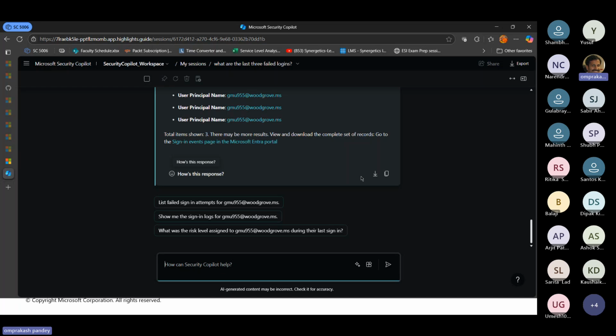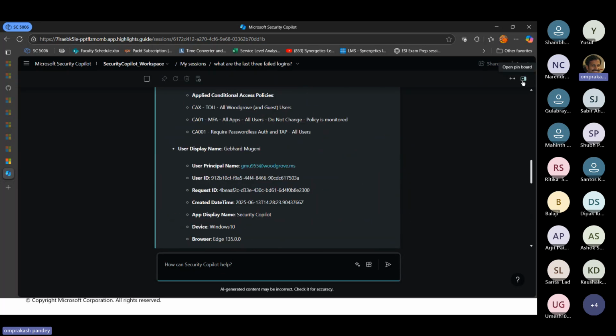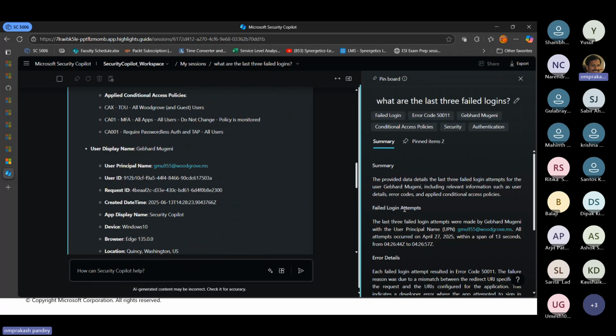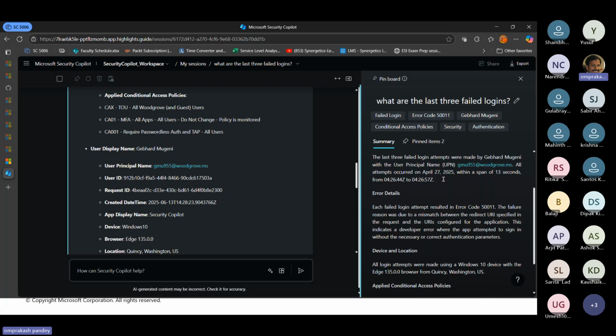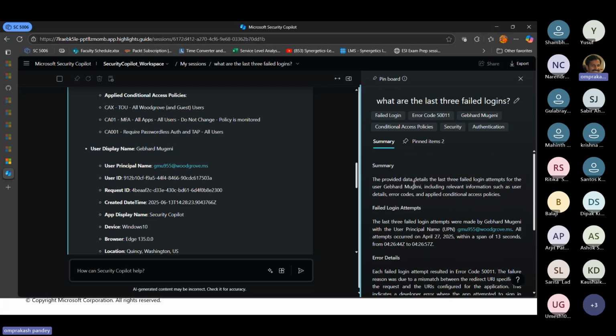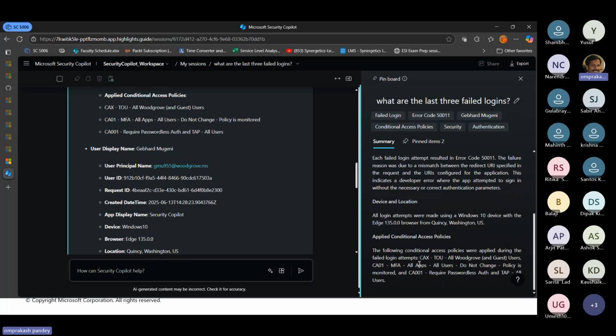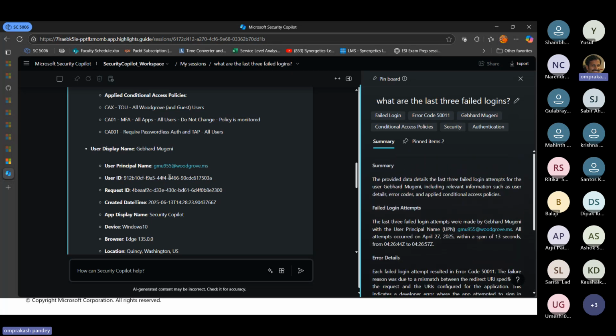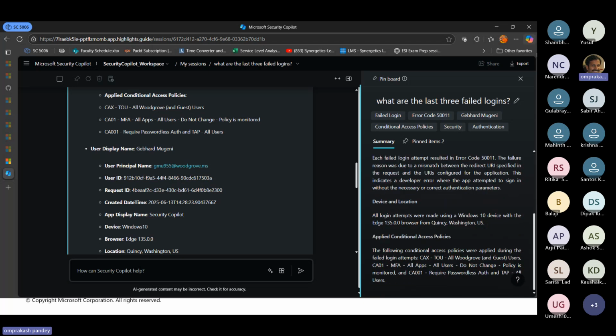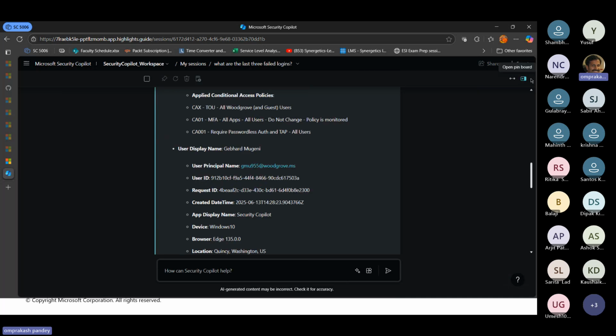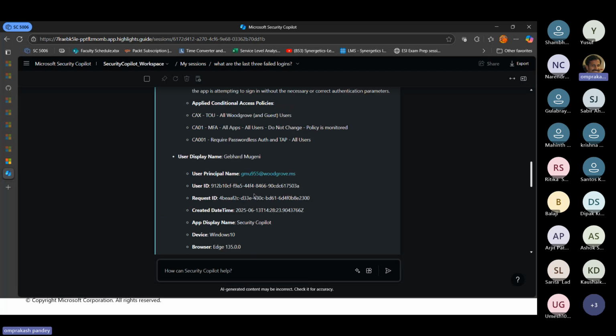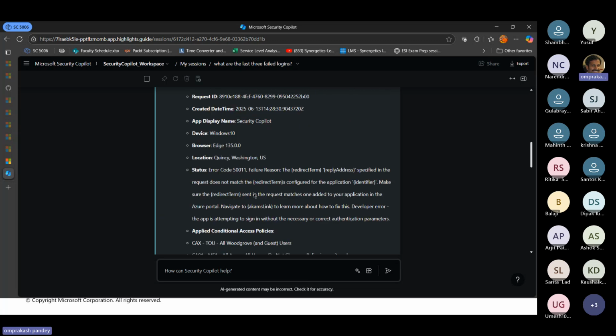How's the response? Export response, copy response, right? So if you want to see the details of this resource, you can see the summary of these details, summary of these members over here. So if you're not able to make sense out of the current response being shown, extreme right hand side, here you have an option called open pin board, where we can see this information.